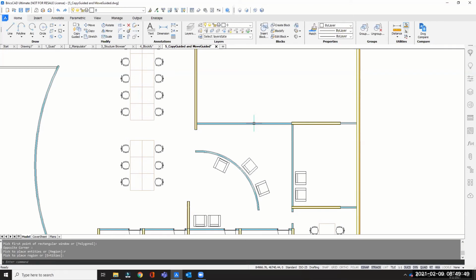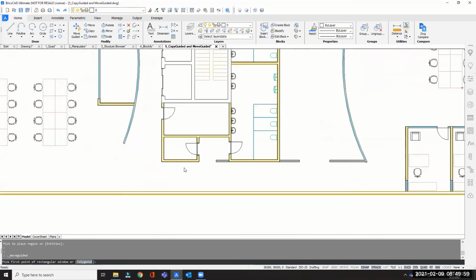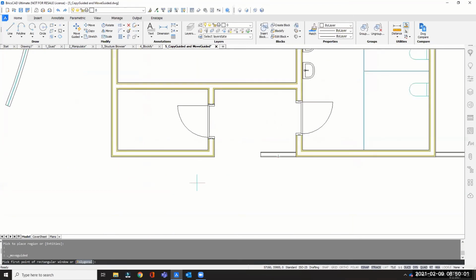Okay, so let's start the move guided command, which is again just on the drop down here in the copy guided. And let's focus on the door here on this part of our drawing. Instead of here, I want the door to be opening from this side. So let's use move guided.